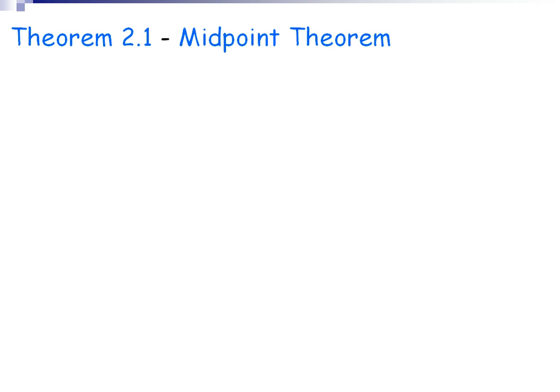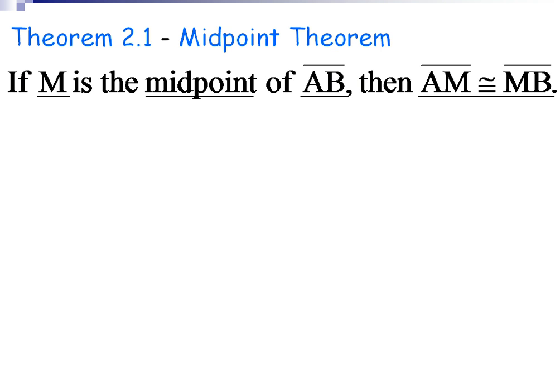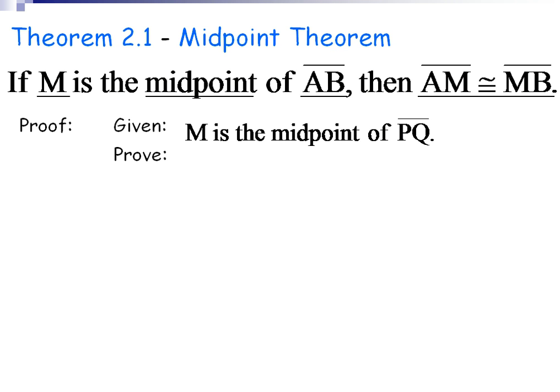And here's our first theorem, the midpoint theorem, very commonly used in geometry. It says if M is the midpoint of segment AB, then segment AM is congruent to MB. And that is true because of the definition of a midpoint. Here we're going to try to prove this in a paragraph form.